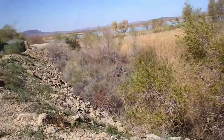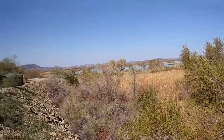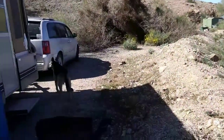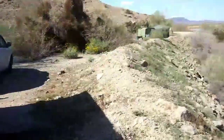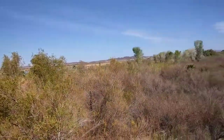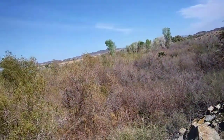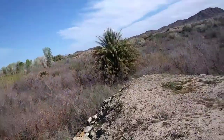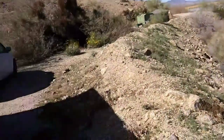Friends of mine that I met up at Lake Havasu, they're over there. They'll be there for a couple of days. I might move over there then, but I kind of like it here. I do have the tree if I want. But isn't that a lovely view? Mountains and water, and it's about, I don't know, 70 degrees now. The sun makes it feel hotter. So I'm going to be here for a couple of days.